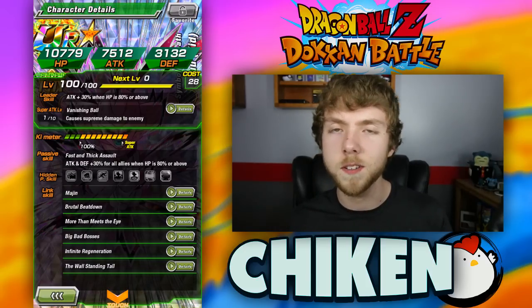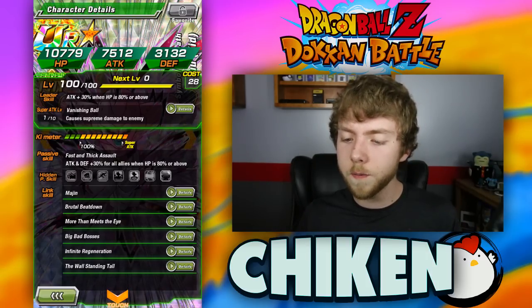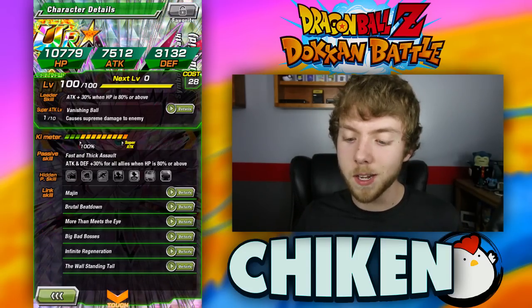A lot of times, they'll buff the rest of your characters. So, for example, I have Kid Buu, Extreme Phi type, Symbol of Death. If you go down here to his passive skill, attack and defense plus 30% for all allies when HP is 80% or above. So it's a buff to the rest of your characters. If you want to make something hit a lot harder or just a little bit harder, you might want to take advantage of some support characters that are going to either reduce the attack and defense of your opponent, or they're going to buff your characters just straight up and make them more powerful.